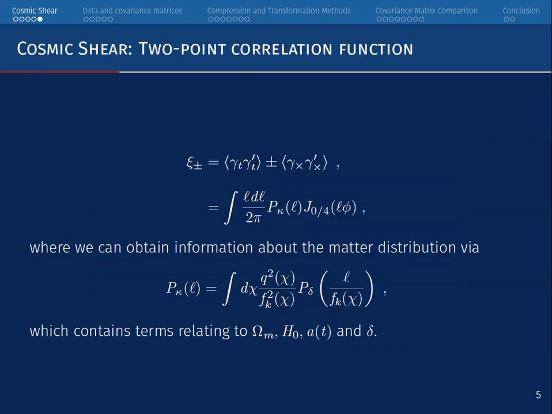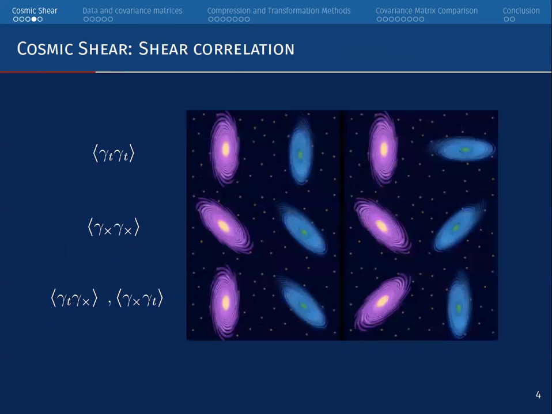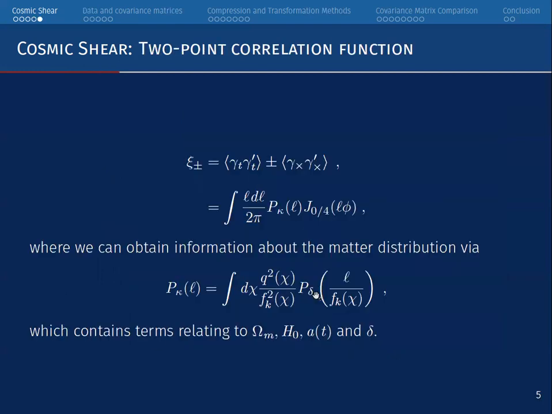The shear and convergence of just one galaxy won't be useful for probing this distortion. Instead, we look at the correlation between pairs of galaxies. This picture shows more or less what this correlation looks like. The T subscript describes the tangential component. And here we have the cross component, which is basically at an angle to the line of sight. The observable that we're interested in, the cosmic shear, is represented by psi, which is the sum of the correlation of the two components. The power spectrum, represented by this letter P, is the Fourier transform of the correlation function.